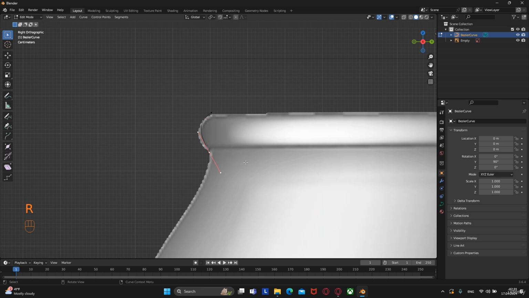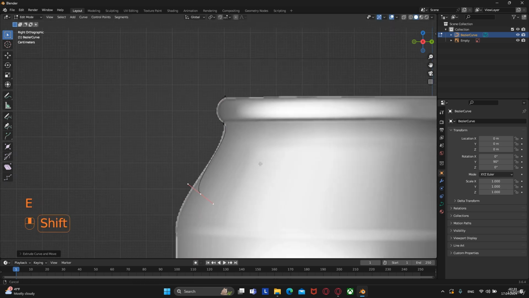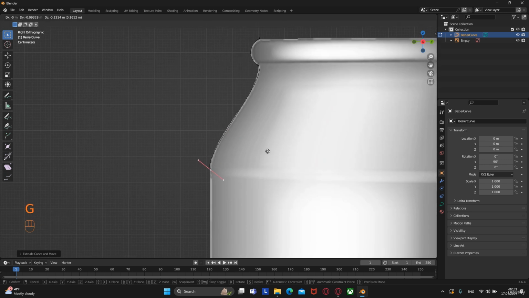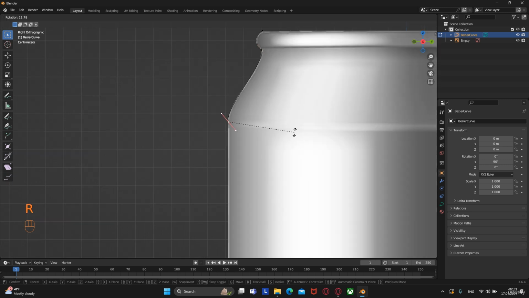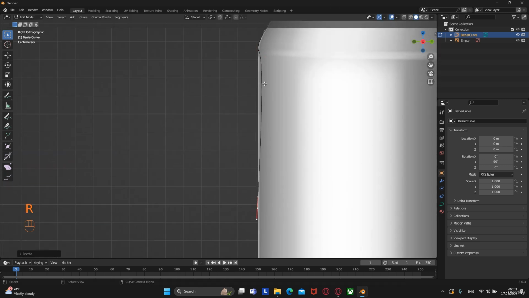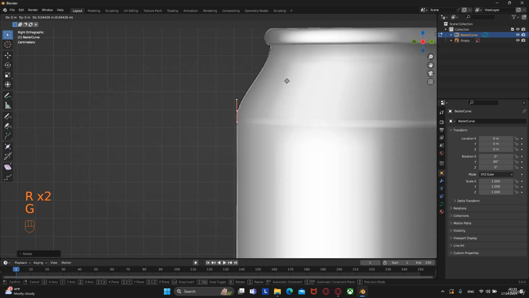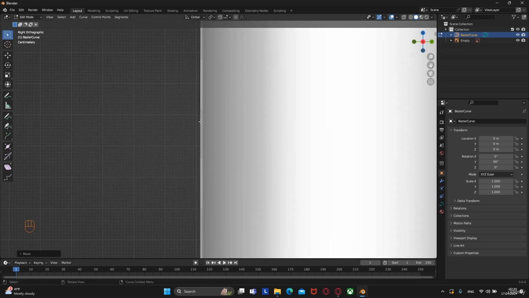And when you're done with that angle, press E to duplicate the curve. And then we need to repeat this process until we duplicate the shape of the can. To be honest, this tool takes a bit of practice and may take you some time to get used to it.